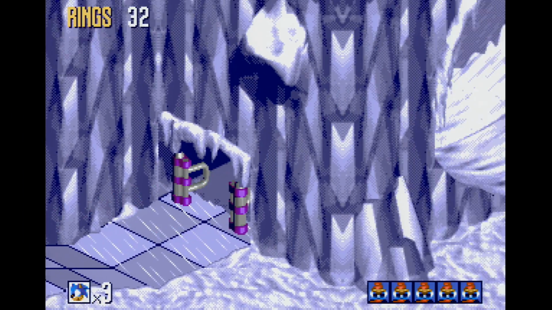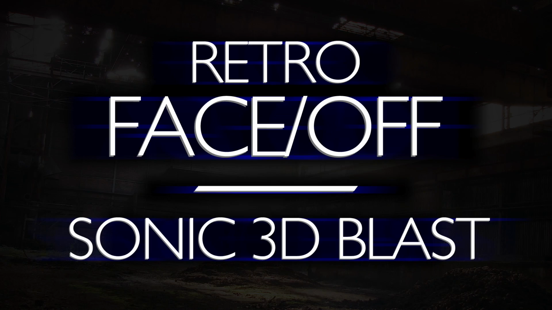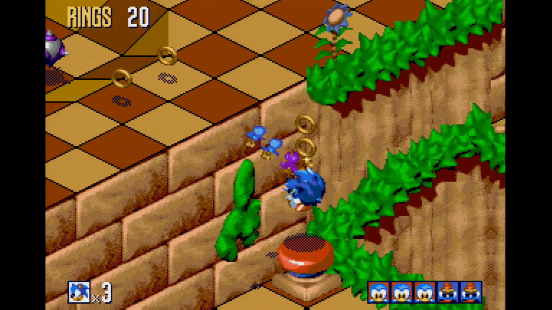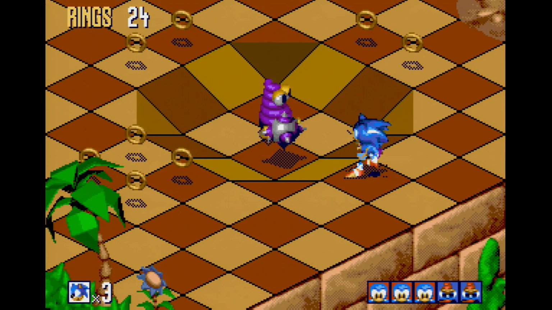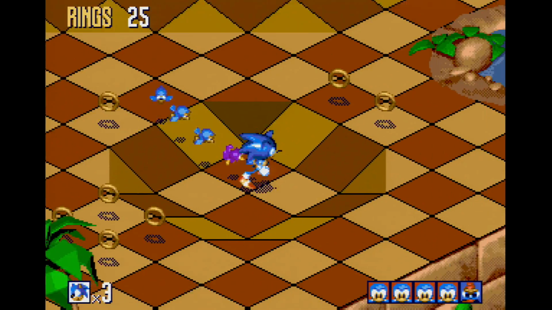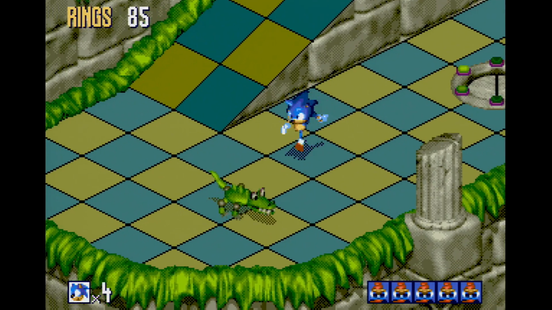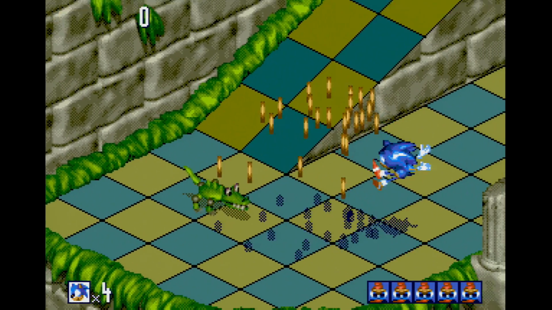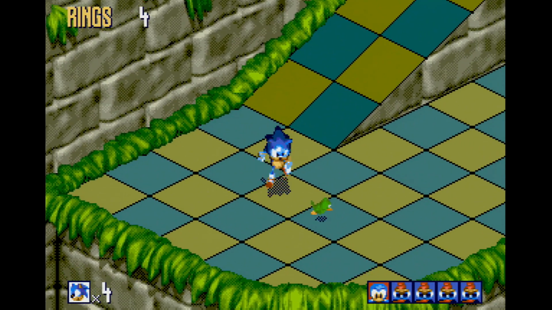But back to 1996, we have the subject of today's face-off, Sonic 3D Blast. First up is the Sega Genesis version. Sonic 3D Blast is an isometric adventure game with some platforming, featuring Sonic the Hedgehog and the familiar Sonic art style from the time. Sonic 3D Blast was met with mixed reviews upon release, and most critics were not pleased with the fetch quest gameplay.